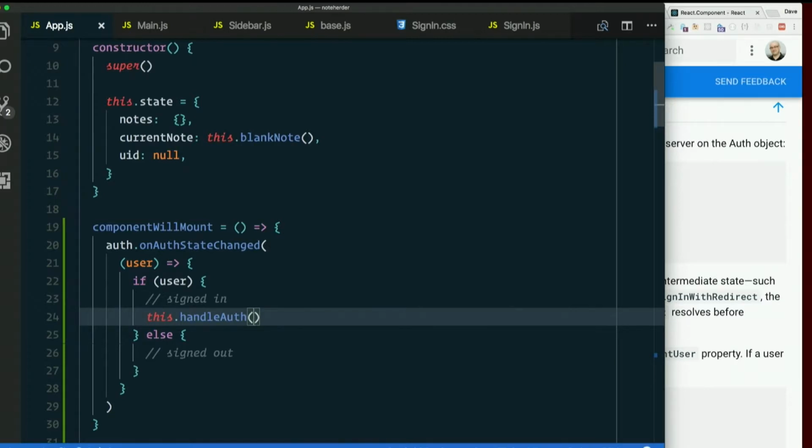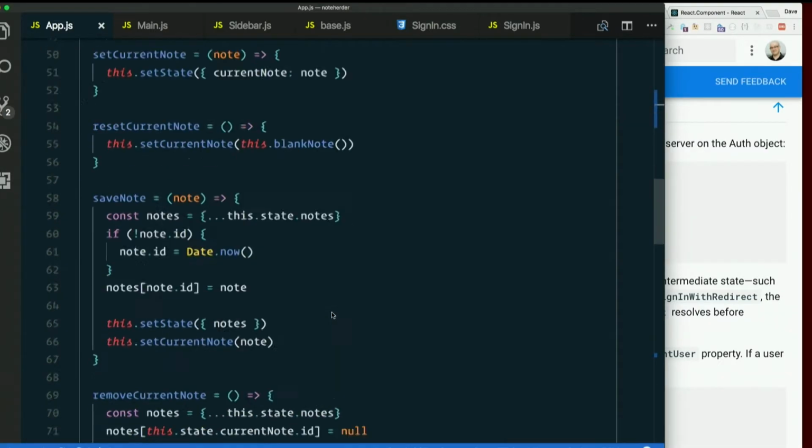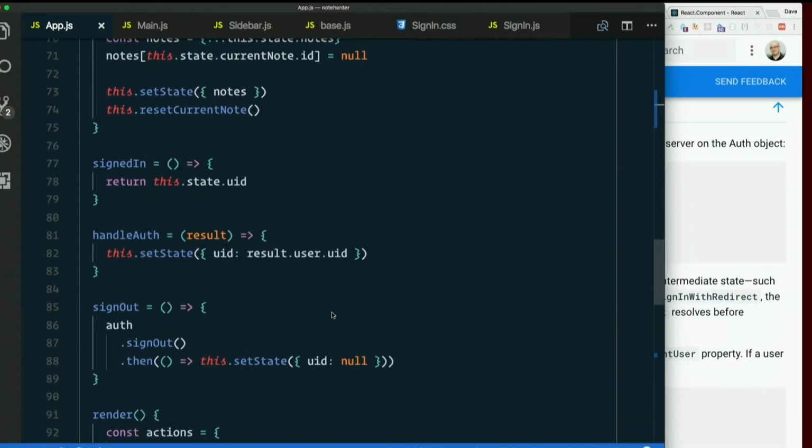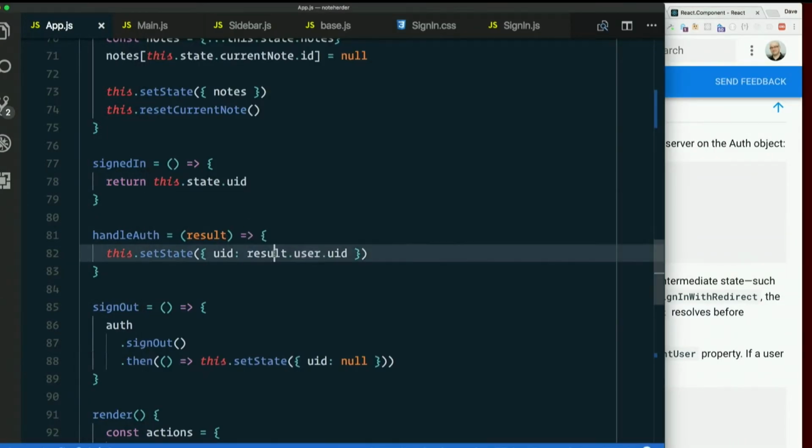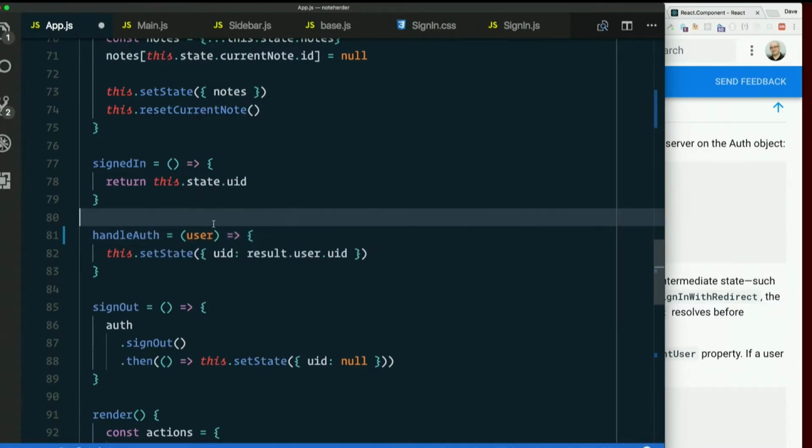Now, handleAuth needs some stuff though, right? Right now, handleAuth is written so that it receives this result object that has a user with a user ID. But in our onAuthStateChanged method, we have the actual user. So we could just pass the user directly to handleAuth instead of this result object.